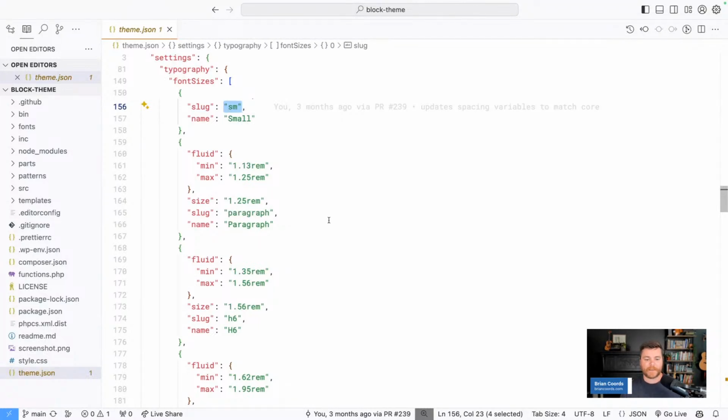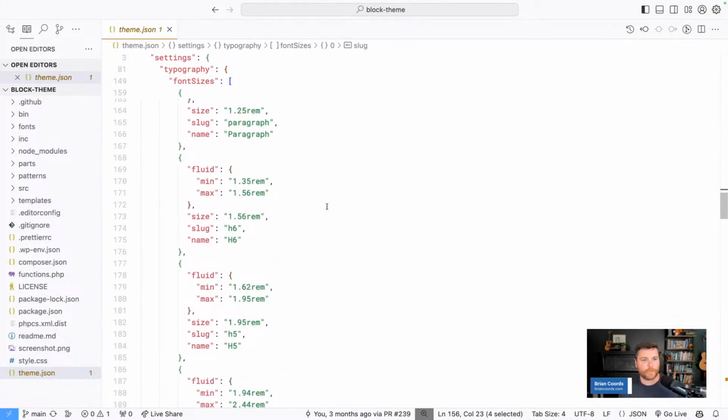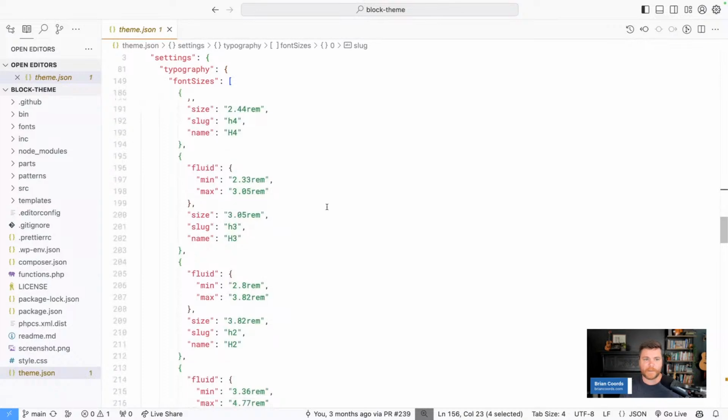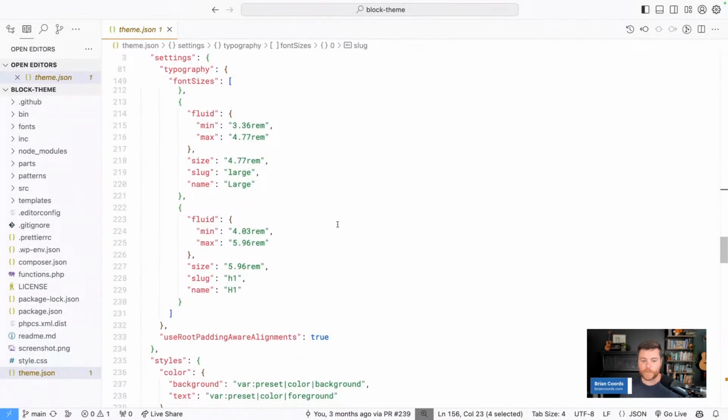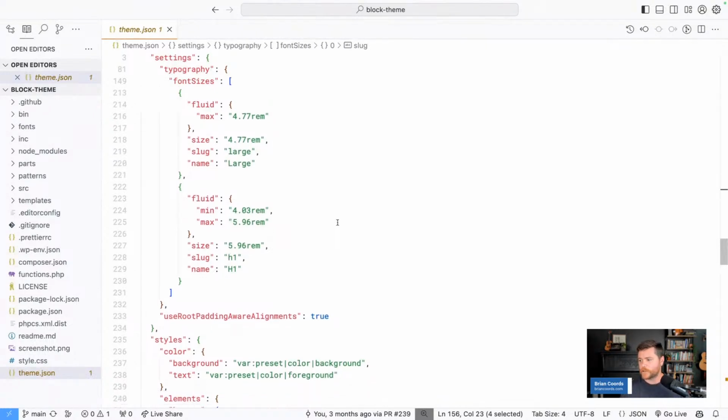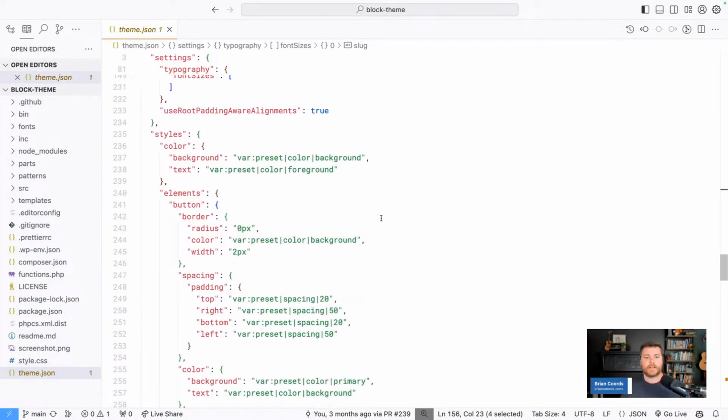It's not the best way, but I think it kind of gets the job done. You can name your font sizes whatever you want. I think WordPress core uses t-shirt sizes by default, and I've definitely considered switching to it. The other thing you're going to see in this, which took me a little while to get used to, is that you can reference something in your theme.json in your styles with this kind of variable shorthand.